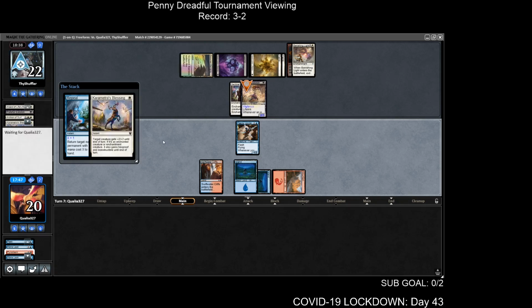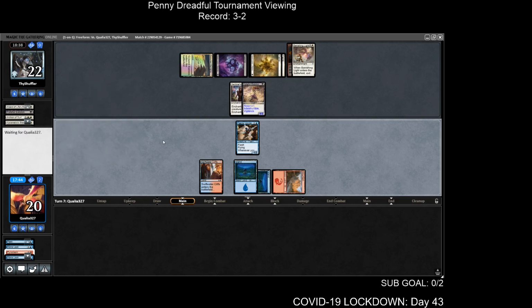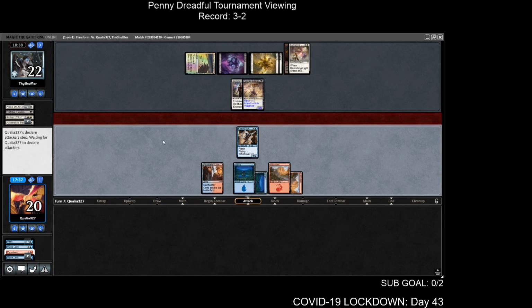Okay, gives them Hexproof. Hexproof and Indestructible and a pump spell is a lot for one card. It's actually a whole lot to give for 1 mana. Power creep. It's just power creep.